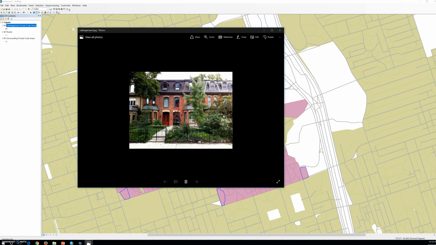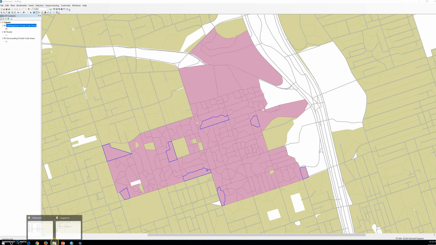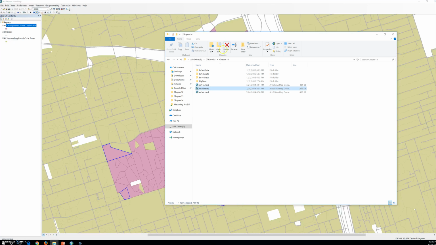So where are the photographs linked from? Where else can they be linked from? The photographs are linked from the chapter 15 data. And the photographs can also be linked from other locations, including online or from a server. But now I'm going to open the chapter.